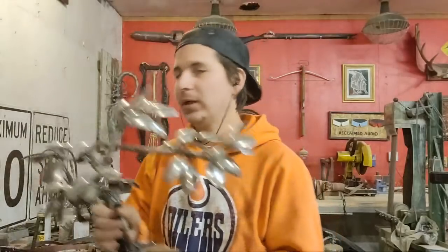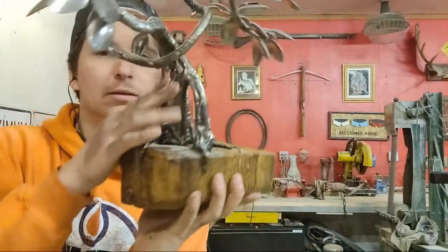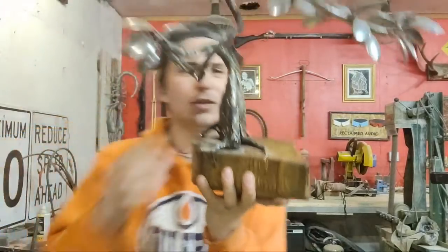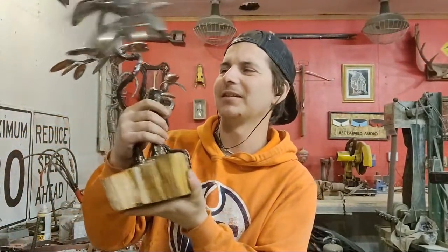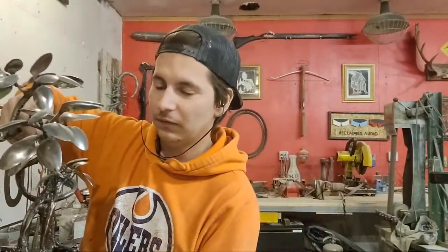If you watched part one, that was me prepping a bunch of forks and stuff, which we won't need until maybe part two or so. In part one, we are going to be making the trunk. Would you call it a trunk? I don't know, they're so small. I guess it's still technically a trunk. And we'll see how far we get. We're gonna probably stay on for about an hour or so.